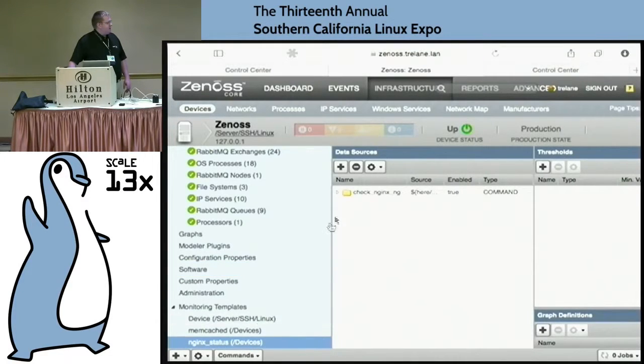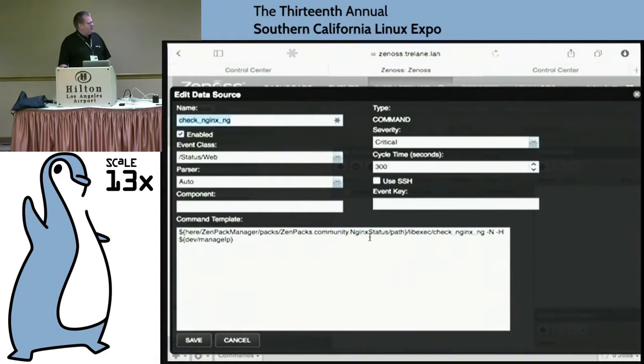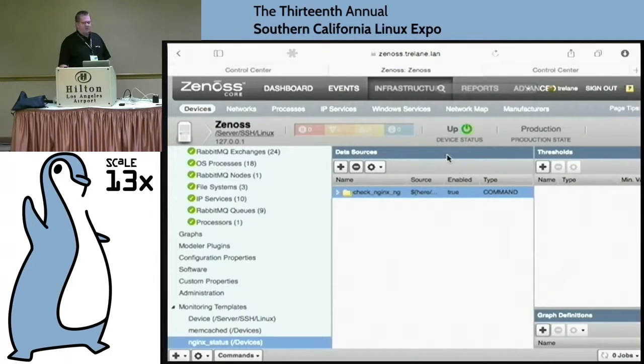So the way this is done is actually very easy. In the monitoring templates, you have the ability to set data sources. And these data sources are configured. Here you see, running a check Nginx script against dev manage IP. But you can configure these very easily. And the reason why I say having bash skills is nice is you can whack together a script to dump out some stats in Nginx plugin form, or in Nagios plugin format. And we can take not only that, but any other Nagios plugin that outputs standard format that doesn't require an agent. So it makes it really easy to expand anytime you want to look at Nagios.